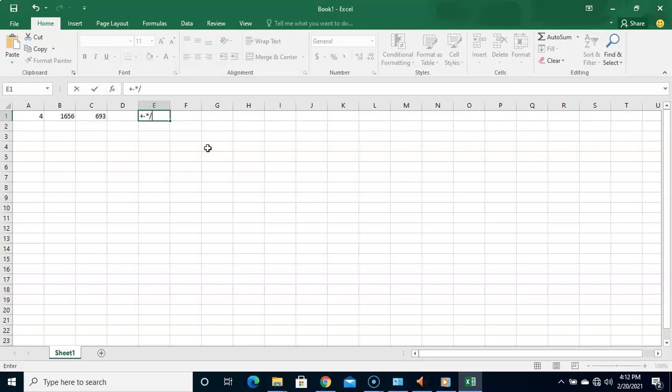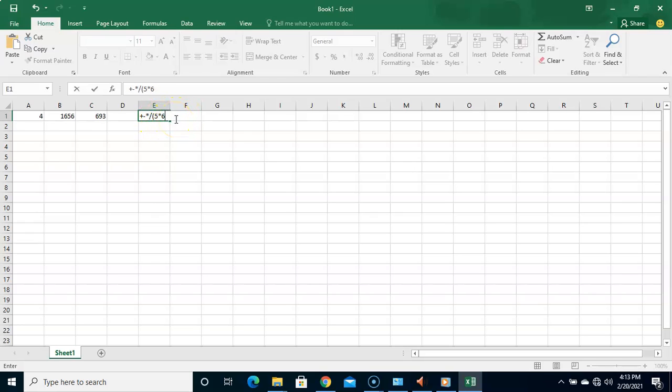So these are things that you need to know. Let me just type that for you. Let's say you want to do 5 times 6, then I'll close this bracket before I put the division sign 2. What I'm saying is that you should multiply 5 by 6, then the answer should be divided by 2. So this is the way it is.